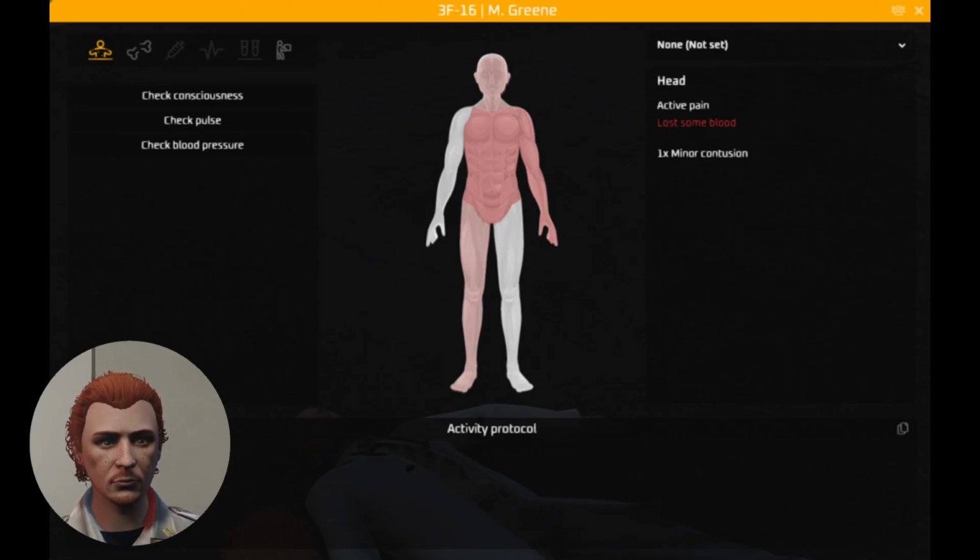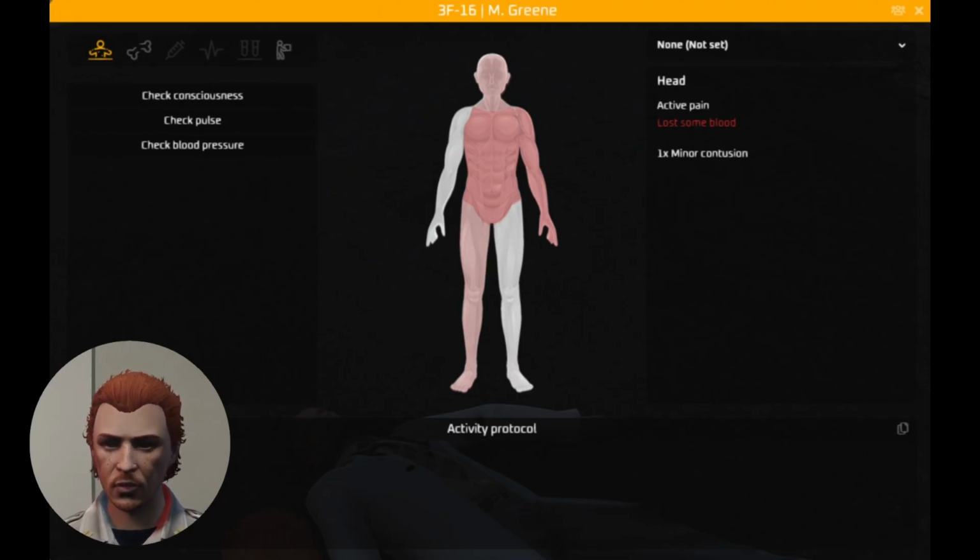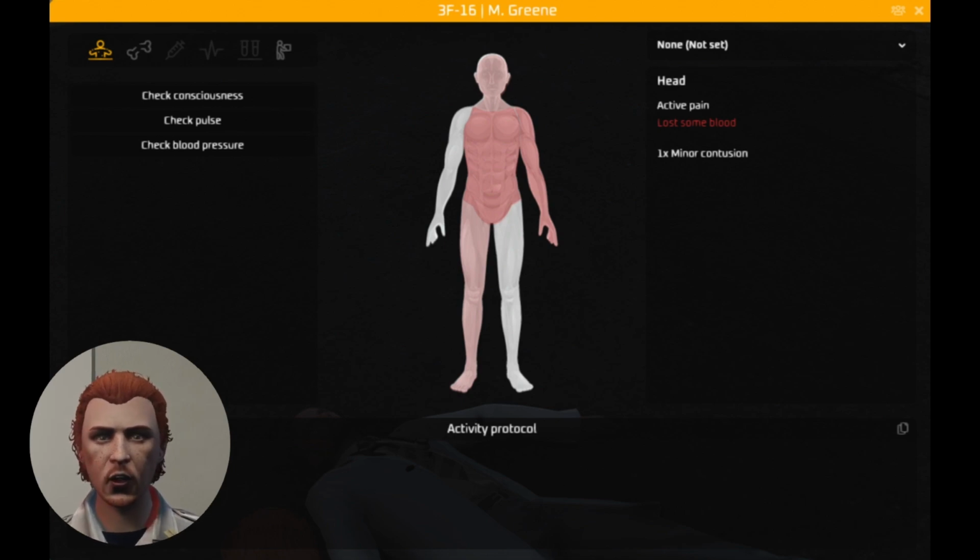The regions shaded red are areas that have some sort of injury. The darker the shade of red, the more severe the injuries are. The white regions are areas without injury. You may also see regions shaded purple. This indicates the area is in need of stitching. More on that later. Underneath the drop-down, you will see the information on the region you have selected.